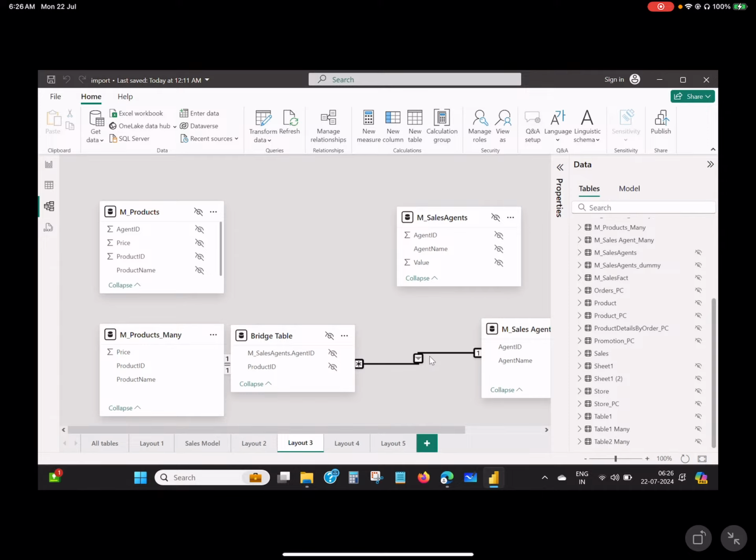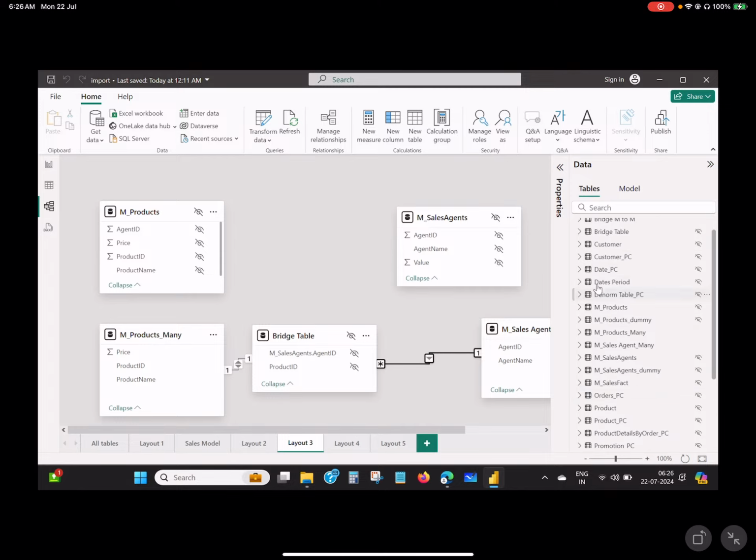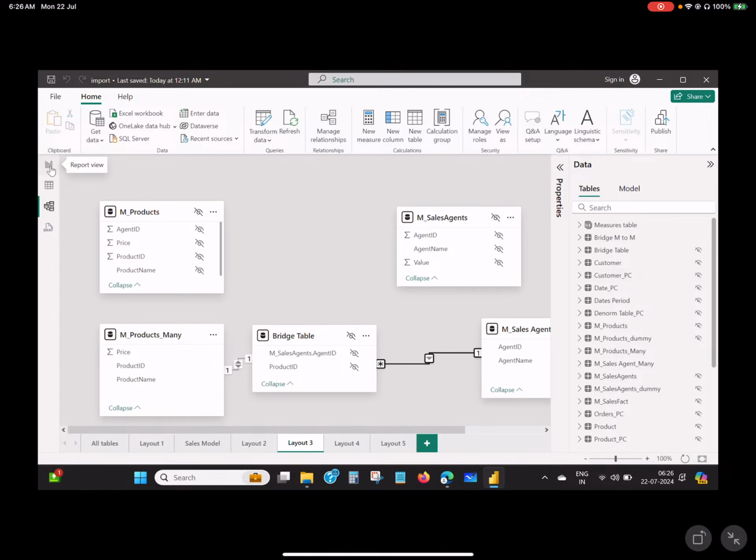And second way is, if you do this, sometimes it could create ambiguity. If there is one more table which is connecting to products and sales, okay, then it will create a circular dependency error. So sometimes you can't enable bidirectional. At that time, what you can do is leverage the same in calculation level. Let's see that.